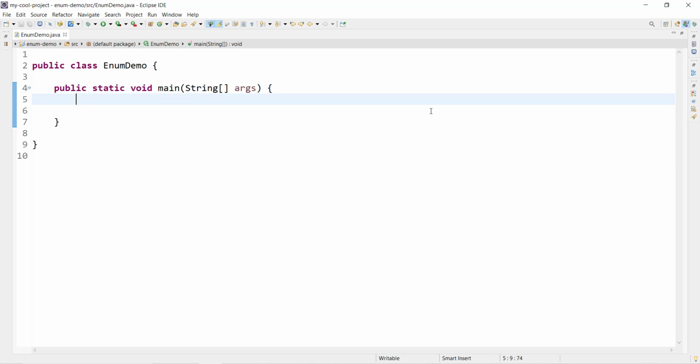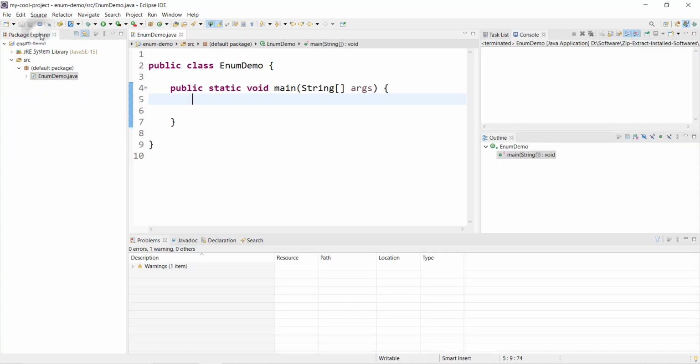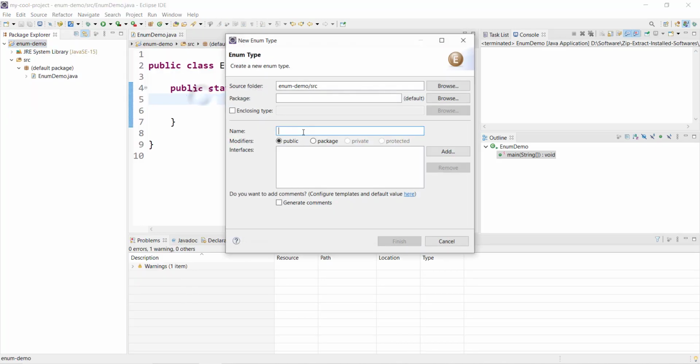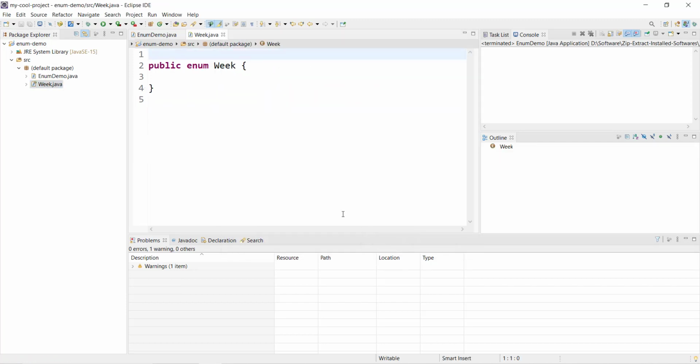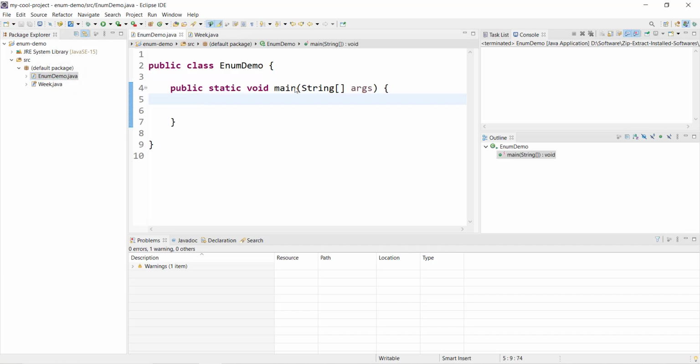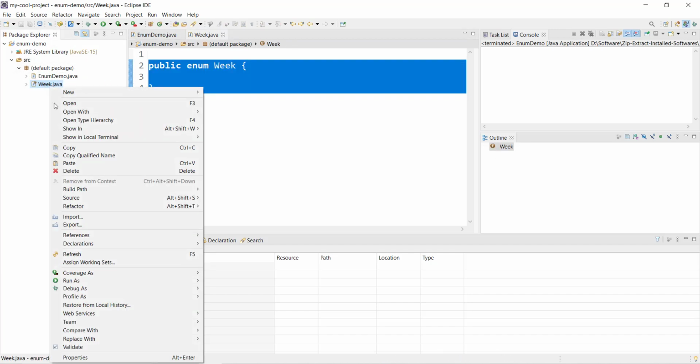I can define it directly by creating a new enum. So this way is also possible. We can create the enum in a separate file, and it is also possible to create it in a class.